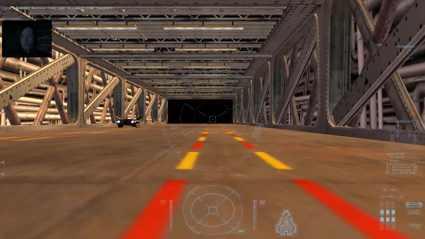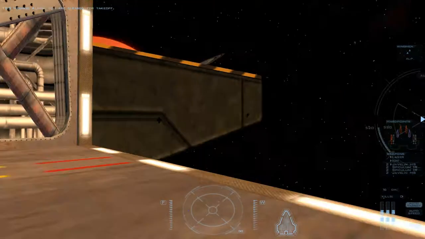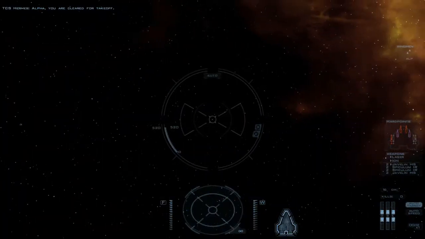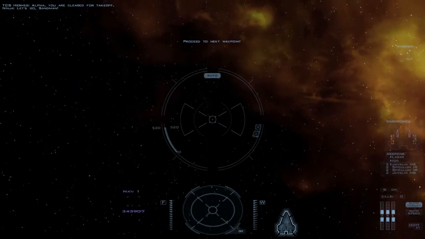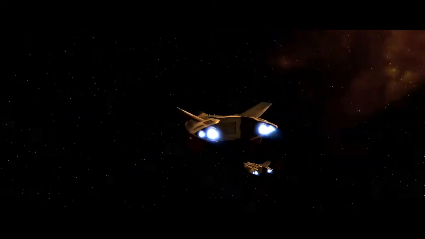Alpha, you are cleared for takeoff. I win! Let's go, Sandman. Proceed to next waypoint. I feel really undergunned. Only two arrows. Well, we'll do what we gotta do.